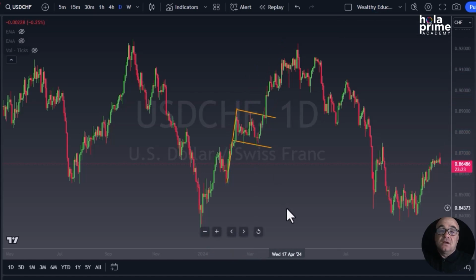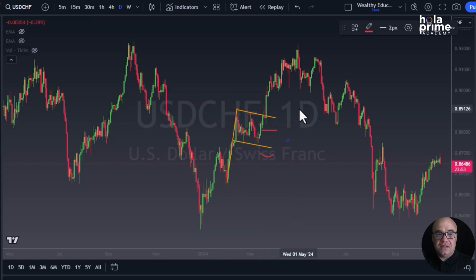Now, how do we protect ourselves with this? Well, it's pretty simple. You wait for one of two things. You either wait for a break above this little trend line that makes the top part of the channel, or you wait for a candlestick that closes above there. Generally speaking, traders will either put their stop loss on the other side of the flag, or if they're a little bit more risk averse, they'll put it somewhere in the middle of the flag. And then, of course, they will aim for that move. It's not entirely uncommon for the move to actually extend beyond what the flag measures.